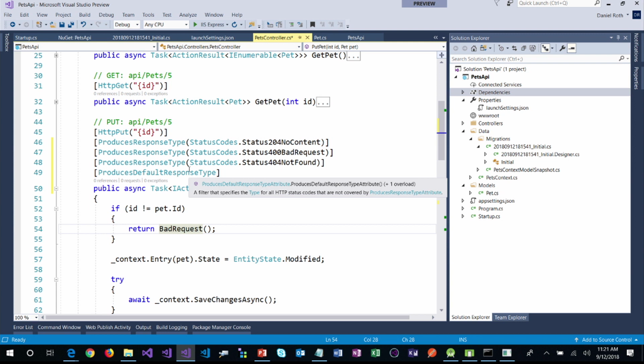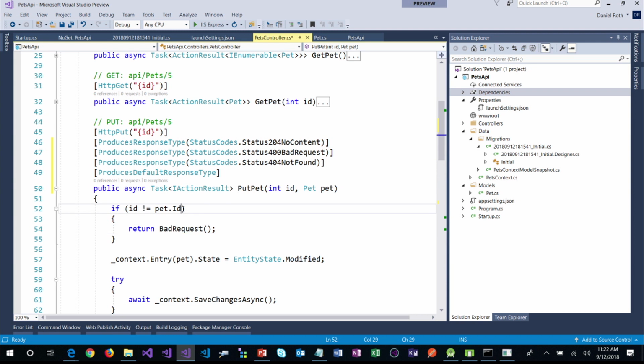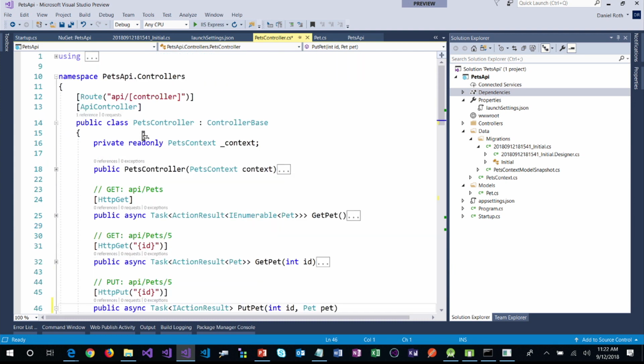But even so, it's still kind of tedious to go one by one to each action and add all these attributes. Is there a better way? And the answer is yes. In 2.2, we've added some API conventions where we can determine this metadata by convention. So if your action looks a particular way, we will go ahead and apply the appropriate attributes for you. Now, to apply this particular convention, what you do is you add API, let's see, what is it? API convention and type, I think is what it's called.